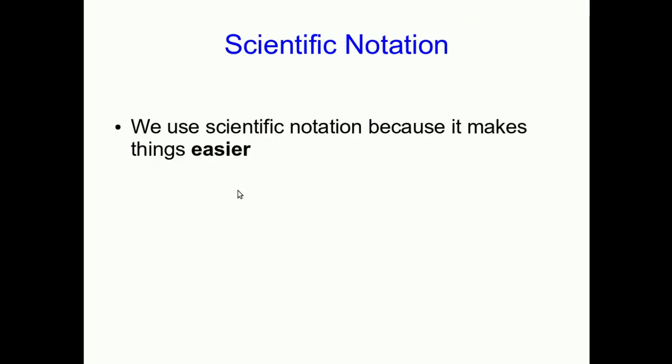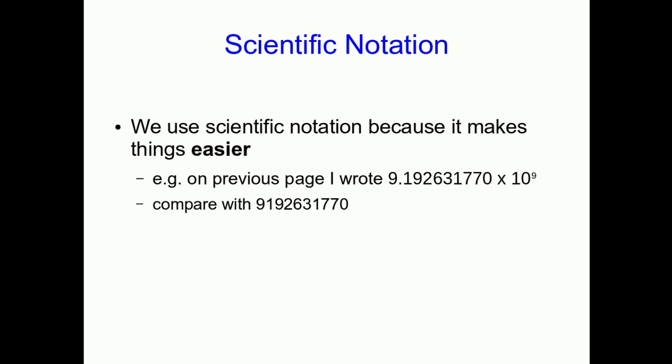Perhaps you don't feel that scientific notation is easier, but in fact we use it because it does make things easier. On the previous page I wrote this number. Compare that with if I had written this. That may look more comfortable to you, but when you start reading it and you read that nine, you don't know what that nine means until you count digits and you see that there are nine digits following it, so it's in the billions place. Whereas when we write it in scientific notation, the order of magnitude is right there, easy to see. You don't have to go counting digits. Although a scientist would prefer just to say nine times ten to the nine, because what we call a billion in North America isn't what they call a billion in Britain. So we all agree what ten to the nine means, but we don't all agree what billion means.